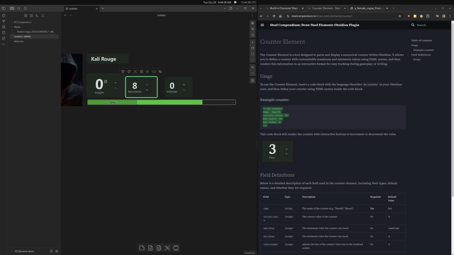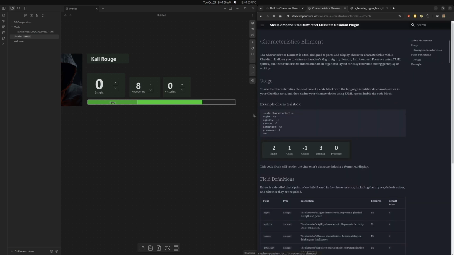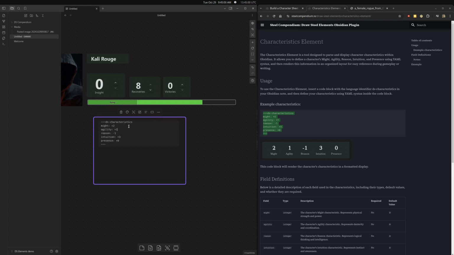Nope, not aligning these things. It's kind of a pain in the butt. But go with that. What else do we need? We have characteristics. Let's do those. All right, so these are characteristics. Let's copy this in, make a new card. Ooh, bring this card up here. Paste that in. I'm gonna do this every time.